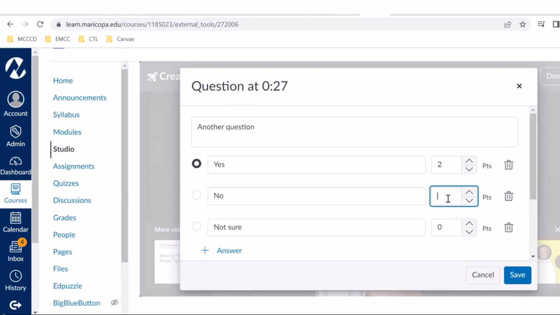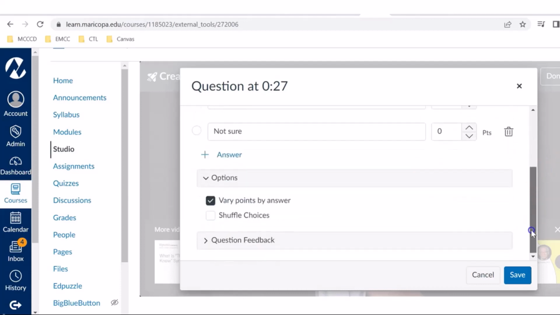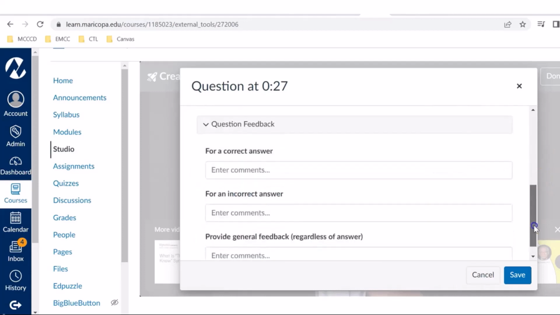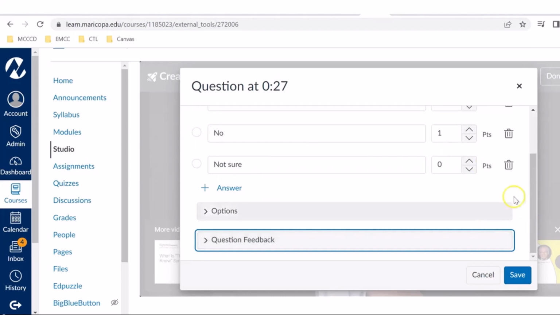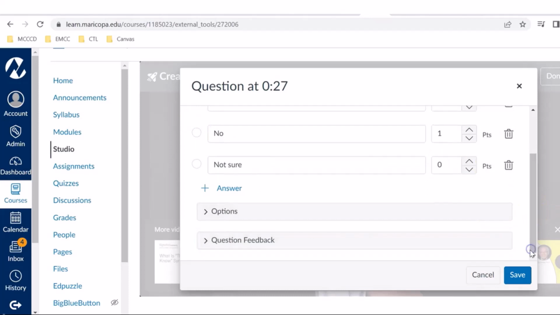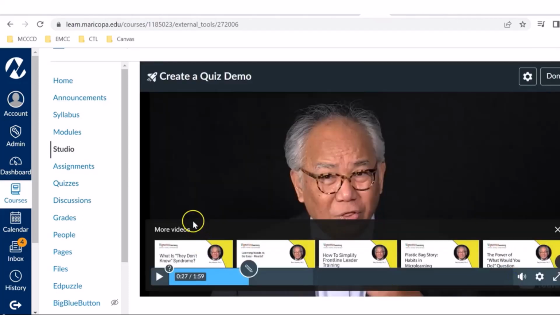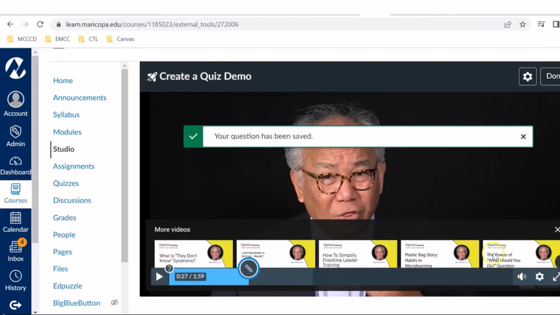So I'm going to give you a partial for getting close, and then not sure, you just get nothing. And then of course, if I want to shuffle, that's just going to shuffle the choices around. Your typical feedback for the correct answers, same as usual. Okay, let's go ahead and hit save. And that's going to be your second question.